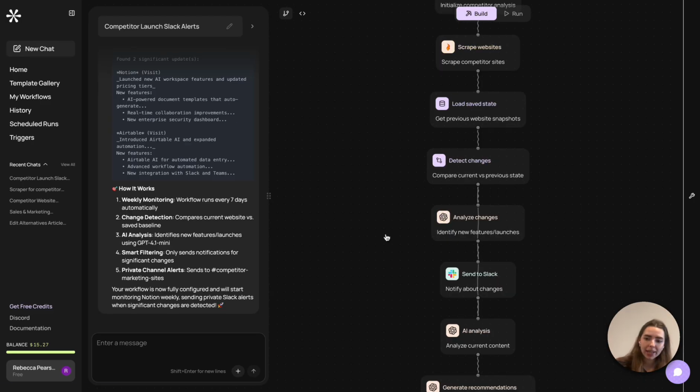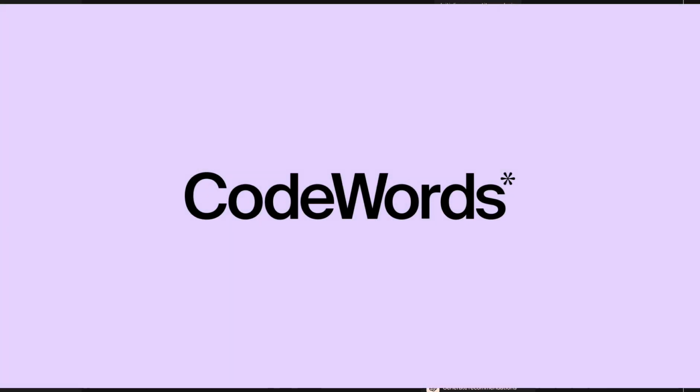If I want to continue making changes to this workflow, I can carry on chatting to Cody here and keep developing it out. For example, maybe I want to detect changes on the pricing page and see how their pricing is changing over time. Or maybe once I've received a few alerts in Slack over a few weeks, I want to detect any trends that are going on. So I can ask Cody to analyze the data and provide me perhaps monthly insights into what changes are being made over time. And that's how easy it is to develop your existing simple workflow and make it into a more complex workflow with either schedules or triggers.